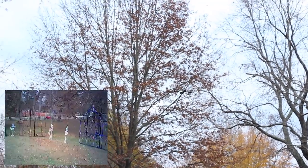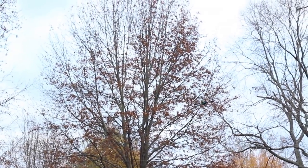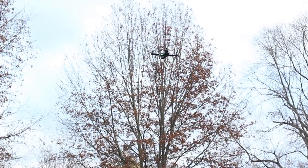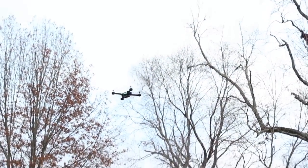Get away from that. Oh, okay. You're not very close to the trees. So let's hit a flip. 3, 2, 1. Maybe not have done it right. It might not do it. Give it more time to beep.